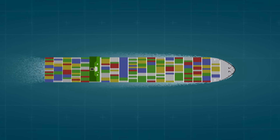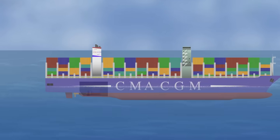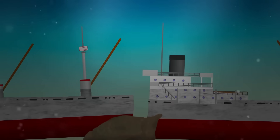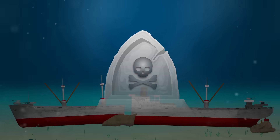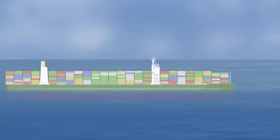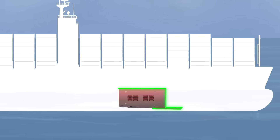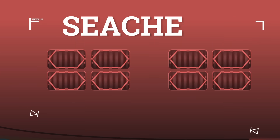You can't see it from the deck. You won't hear it on the bridge. But without it, generators would overheat, engines would seize, firefighting systems would run dry, and the largest vessels would become underwater tombs. This system doesn't begin with pumps or filters. It starts deeper, beneath the waterline, with a recessed opening in the hull quietly facing the sea. Everything from cooling water to fire protection depends on it. It's called a sea chest.